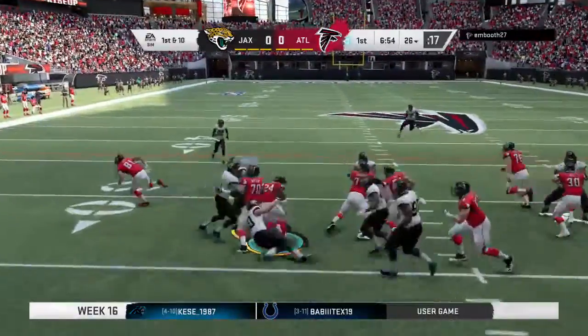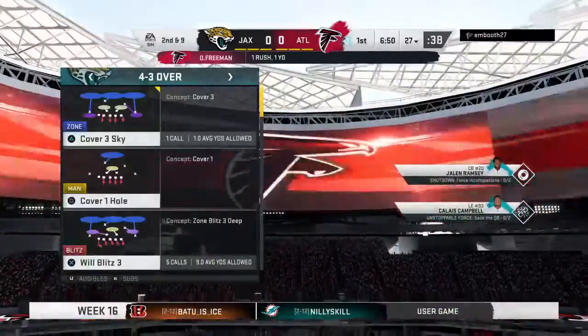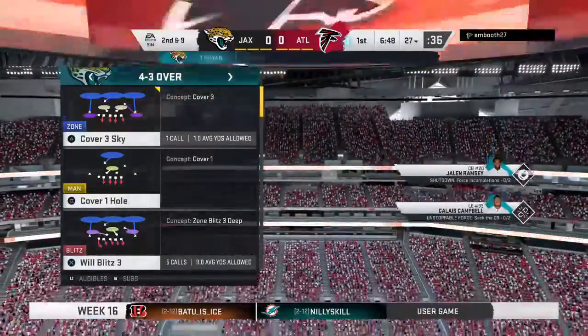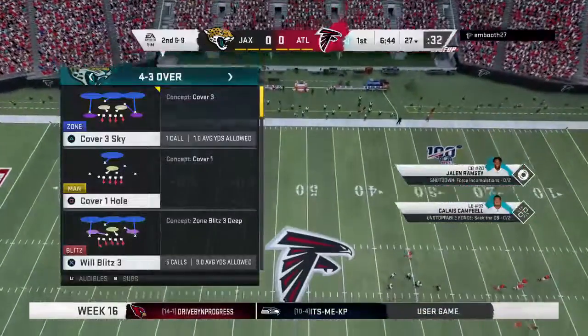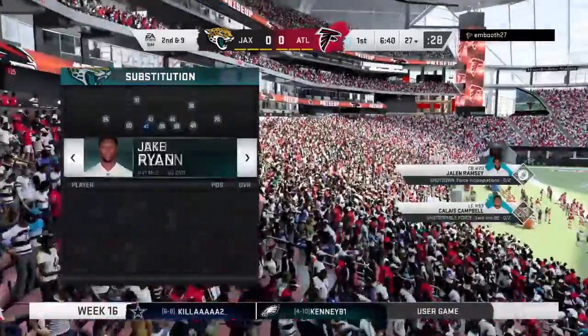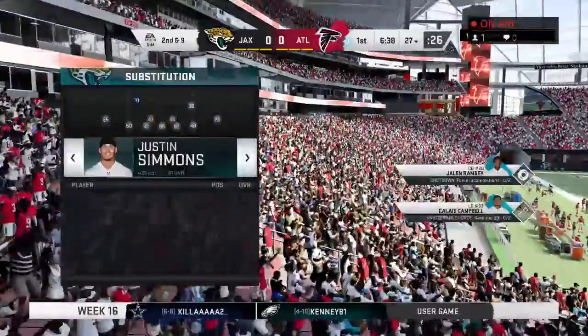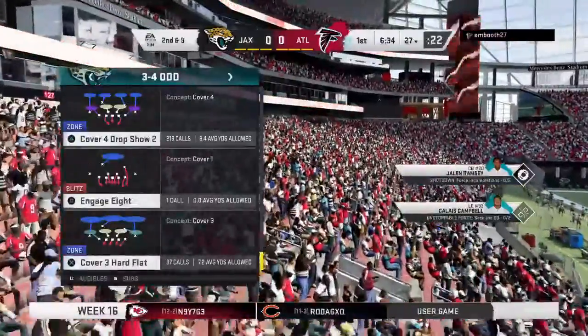A carry for Freeman, who missed most of last season. It was Taven Bryan who got him down defensively. Well, we saw him there trying to get it to the outside, trying to get to the perimeter, but not a whole lot of room there. But there's got to be one positive to that. If you keep moving laterally, creases tend to develop as the game moves on, and they can run it back inside later.